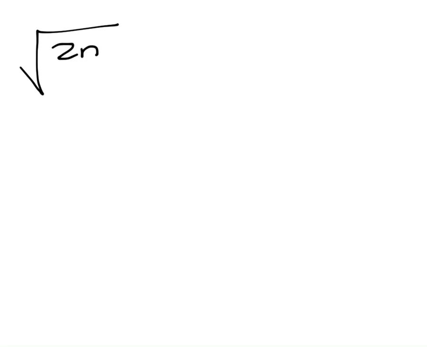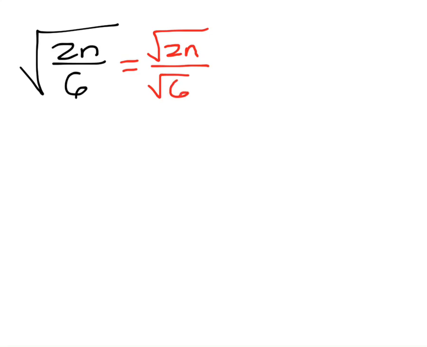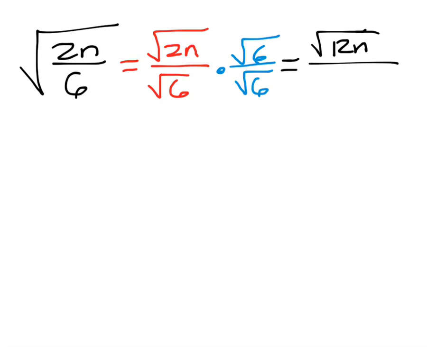Let's add a variable to it. Say I want the square root of 2n divided by 6 — same process, there's just a variable. This can be split up into the square root of 2n divided by the square root of 6. That's just the rule: any time there's division under the square root symbol you can break it up into multiple square roots. I want to get rid of the square root in the denominator, so I rationalize it — multiply by the denominator over itself. Multiply the top two things together: 2n times 6 stays underneath the square root, giving square root of 12n. Square root of 6 times square root of 6 is square root of 36, which itself is 6.